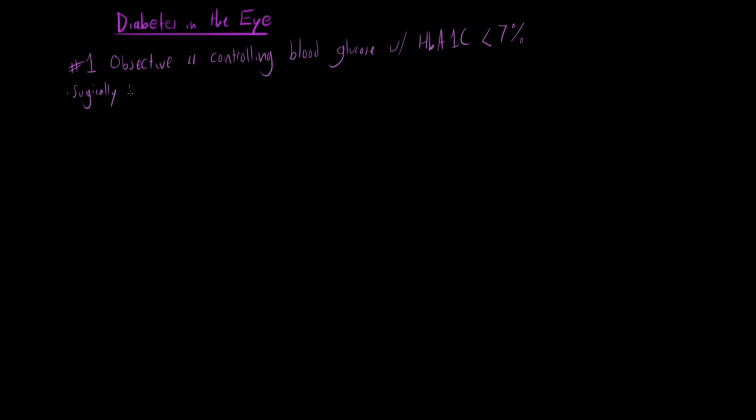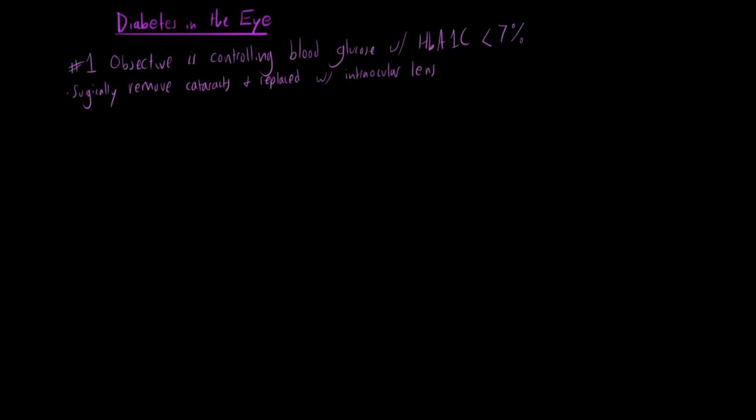Treating diabetic changes in the eye is directed at the structure that is involved. For all patients, the most important objective is to control the blood glucose with a hemoglobin A1C of less than 7%. It has been shown through the Diabetes Control and Complications trial that good sugar control reduces the development and progression of diabetic retinopathy, nephropathy, and neuropathy. Cataracts that are visually significant are removed surgically and replaced with an intraocular lens.